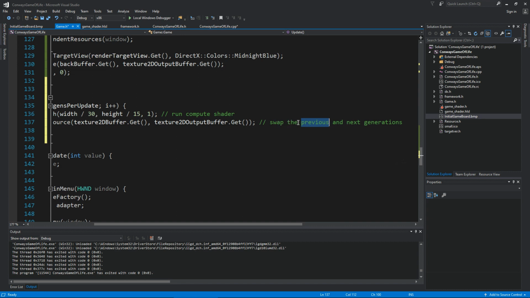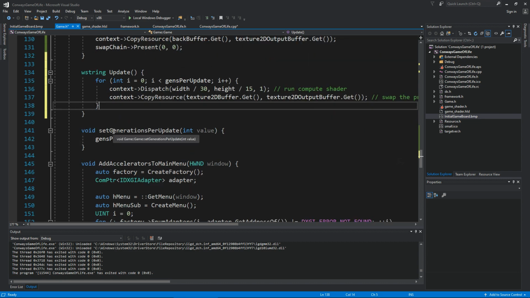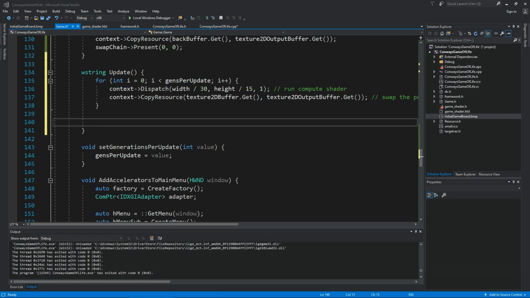So I just swap previous and next generations. Because I don't need previous generations already, it can be overridden by next generation. Okay, for now that's all.